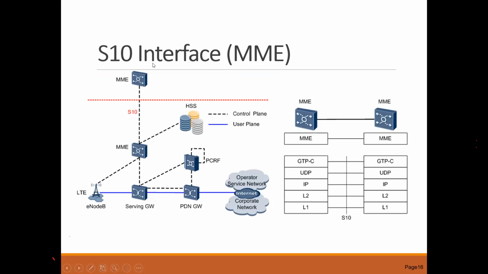S10 interface. This S10 interface is basically between MME and MME. Just like I touched on a little bit, we have inter-SGSN routing area update. So if we have an inter-MME tracking area update, that is communication from one MME to another MME. For example, a subscriber was located here and being served by this MME, and then the subscriber goes to this location and is served by this MME. So this MME will communicate with the older MME over the S10 interface to get all the context and all the information. This is done over the S10 interface, and again, the protocol is the same. It's GTP-C.